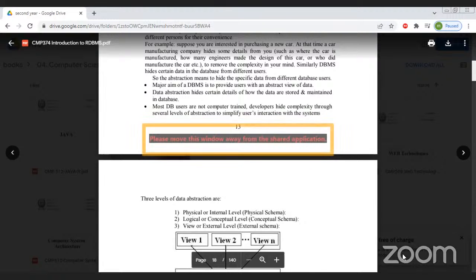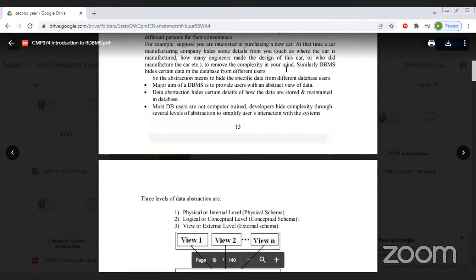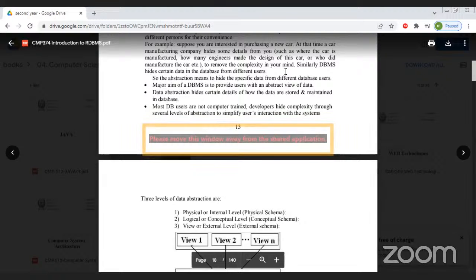Most database users are not computer trained, so developers hide the complexity through several levels of abstraction. It means to remove the complexity from our mind. For example, a car manufacturer: how many engineers worked to design this car, or who manufactured the car.